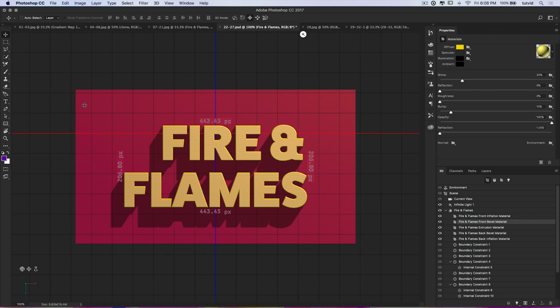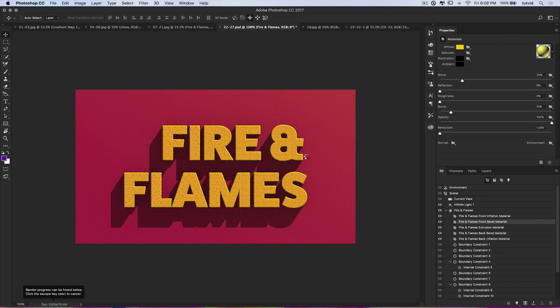And once we've done all of this, we can go ahead and choose to render our 3D object. Now, this is going to take a quick second in Photoshop, depending on how fast your machine is. This could take 5 minutes, it could take 20 minutes. It'll take a couple minutes here, but I'm going to speed right through it, and we'll be right back.